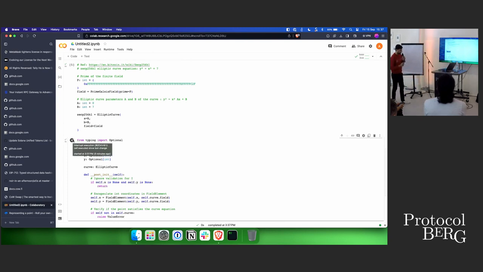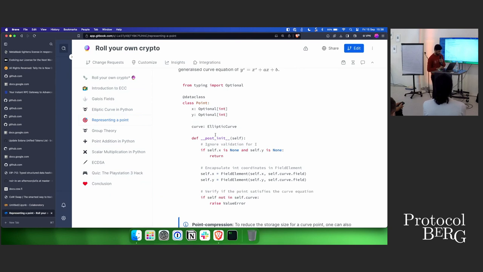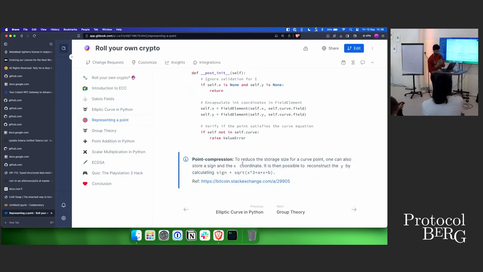By the way, one cool trick is, x and y are 256-bit big numbers. Those are really large numbers. One way to save on space is, because these curves are symmetrical over the x-axis, you just store the x value and you store a sign that says whether it's positive on the y or negative on the y. So that's one bit. So in 257 bits, you can represent a point exactly on the curve. You want to save space, for example, if you're doing a Bitcoin transaction where you're paying for the size of your public keys. So it's good to save some space there. Lower the fees. This technique is known as point compression.